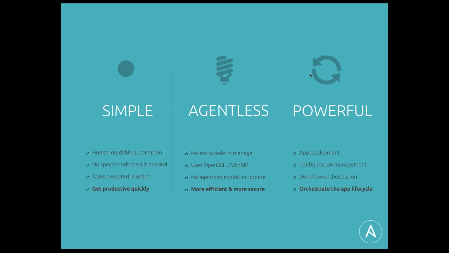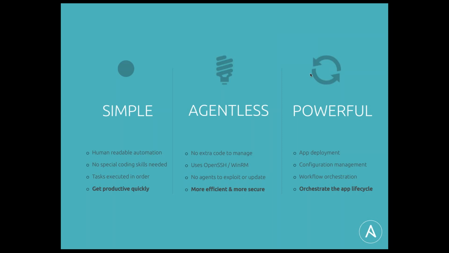And there's about 350 of these modules that we ship with Ansible and allow you to use in your playbook. So when you launch a playbook, the Ansible modules themselves are transmitted over that SSH or WinRM connection. They execute on the remote hosts, and then they close the connection and get out of the way, and tear that down. They don't leave anything behind. So there's no agent that you have to continuously manage, patch, or worry about the security vulnerabilities of. Again, it's simply SSH and Python or WinRM and PowerShell, and you leverage the existing set of modules that we provide to do work on those hosts.